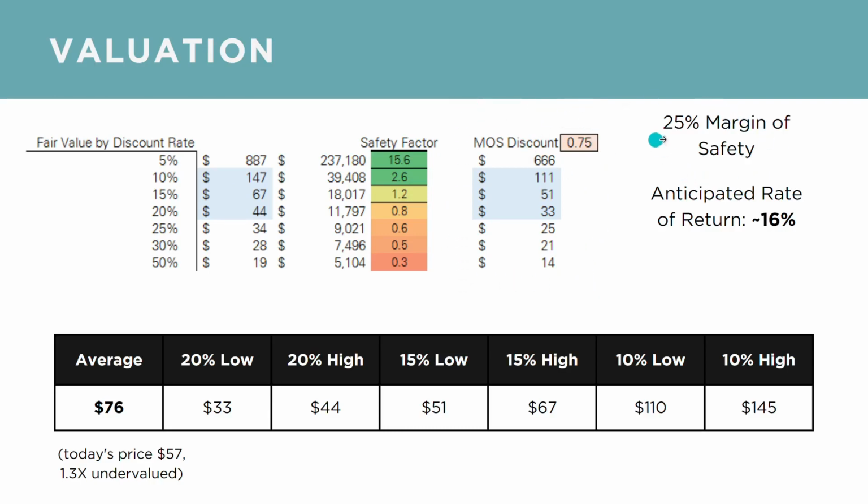But over here is where we have our margin of safety value on all of this. So I apply a 25% margin of safety. And so we have 2 numbers. We have the margin of safety number and we have the normal calculation. And we kind of combine these together to get our average. We have a low and a high for each. And we can change the margin of safety, but I think 25% is pretty good given the fundamental soundness of the company and the trajectory of the price and the trajectory of their profitability.